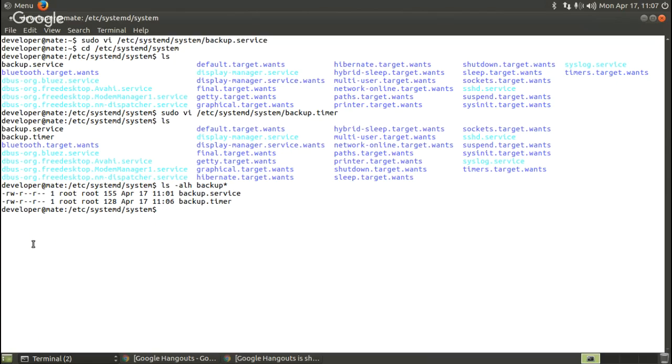Now, some of you may be thinking, well, I know how to do cron. This is a lot more work than cron. With cron, I just simply enter one line and I'm done. Well, it depends on what you're running. However, cron is not as intelligent. It can't determine, I missed something, I need to run it. So it's a give and take. It's up to you. But obviously, this is just showing you how to use systemd.